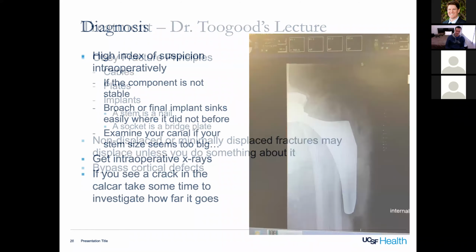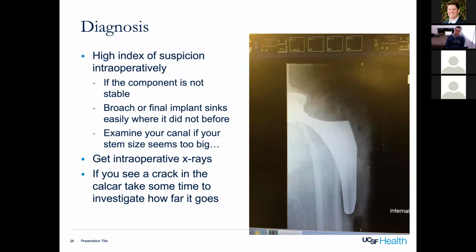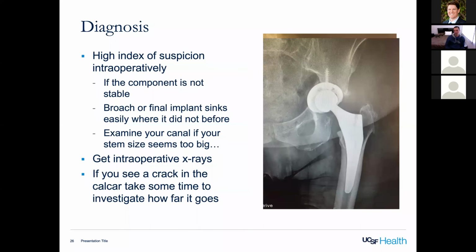For that case you showed us where the acetabular component was protruding, intraoperatively, you're not going to have a cage there. So what would you do differently, other than get through the case and then come back another day to fight? That's a good question. We'll talk a little bit about this with some acetabular fractures. This wasn't my case, but if you diagnose this intraoperatively, then you want to be able to assess your stability.